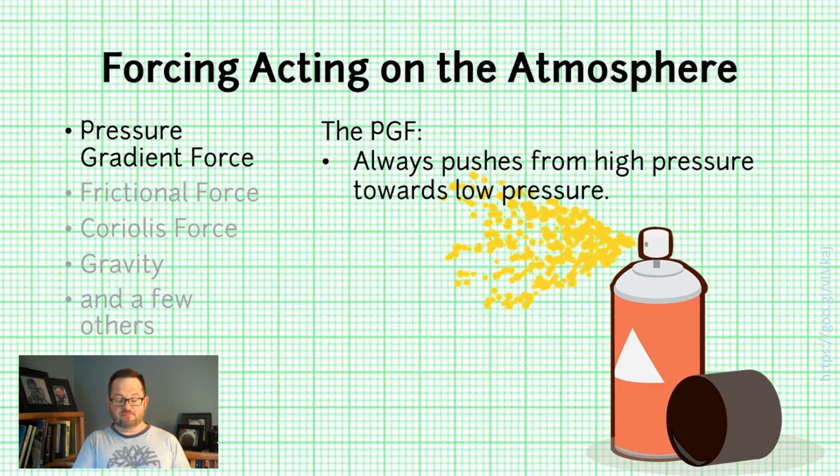There is a pressure gradient between the inside and the outside of this can of spray paint that I have here. And as a consequence, there is an ability to use that pressure gradient to produce a force that is going to be taking the paint and the gases out of the paint can and putting them outside. The pressure gradient force is a force that only exists in places where pressure is changing over a distance, and it always pushes from areas of higher pressure towards areas of lower pressure.